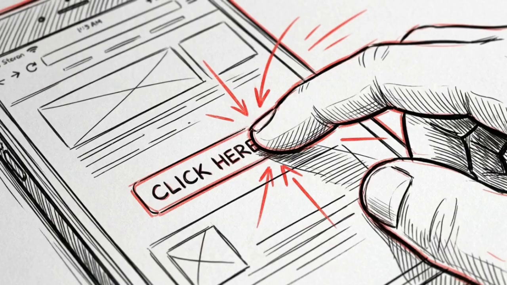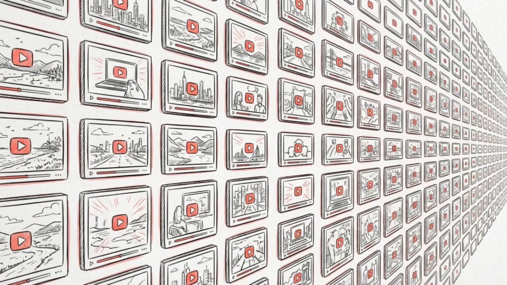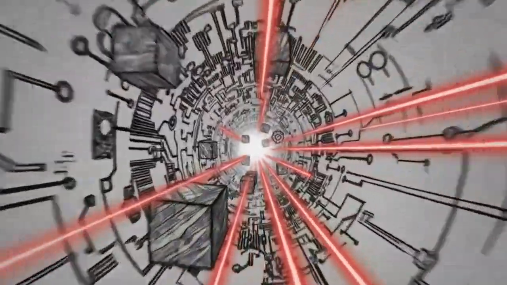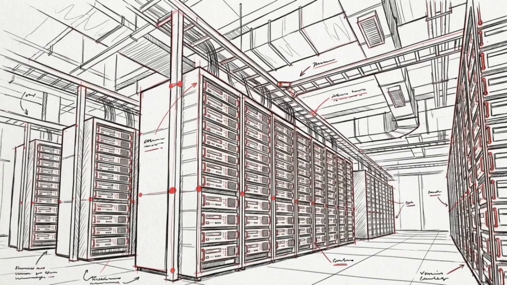Your friend taps the link you send, and your dog instantly appears on their screen in perfect quality. YouTube manages millions of these uploads every single day. We are actually looking at a massive system that handles millions of gigabytes of global video data flowing constantly. This instant global playback is the result of a highly orchestrated, invisible logistics network working behind the scenes.